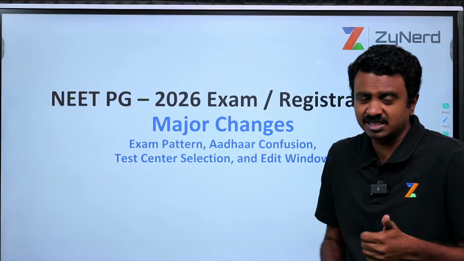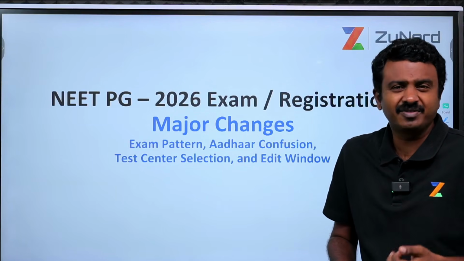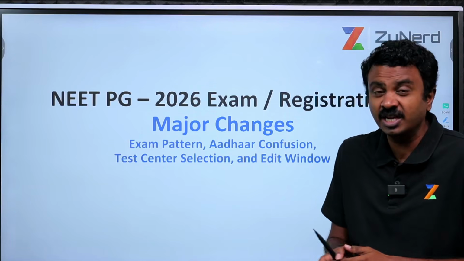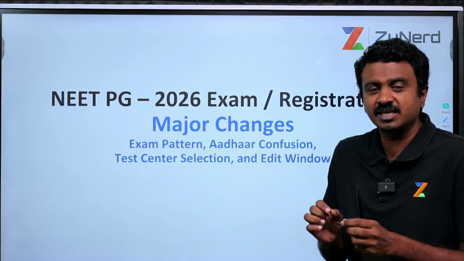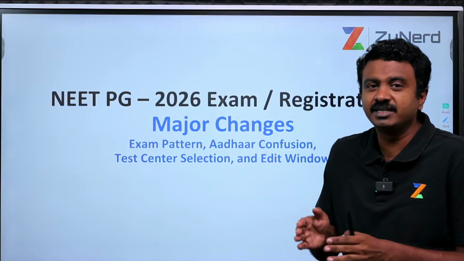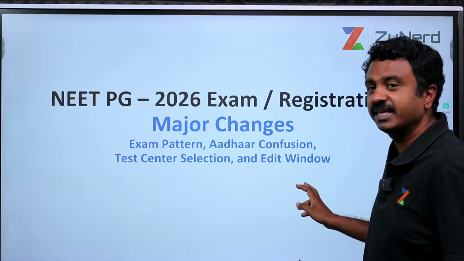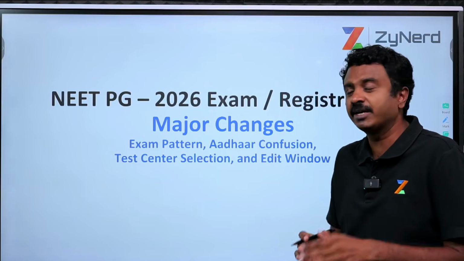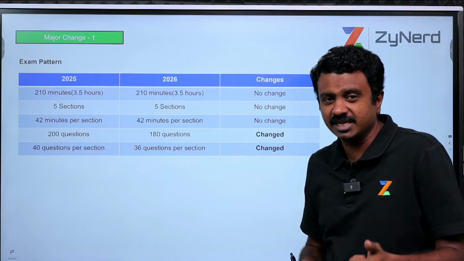The major changes are exam pattern, obviously already we know that, and then the Aadhaar verification. There is something called Aadhaar verification, whether I should do it or not, we will address that in this session. And the test center selection, we will look at in brief what changes have happened, but the corresponding address related video will have further details on this. And then the edit window, there is slight change in the edit window possibility, that also we will address over here.